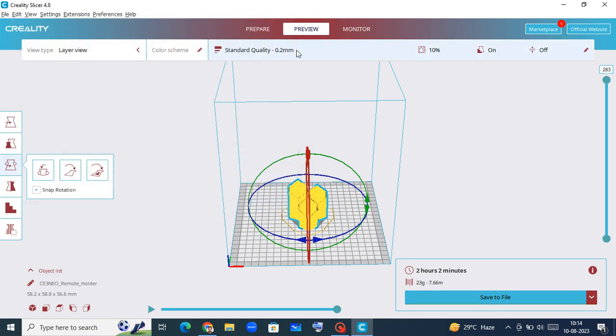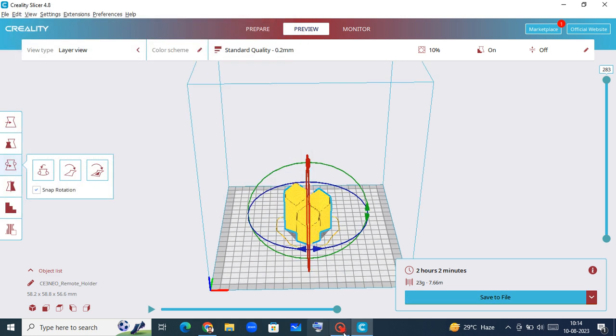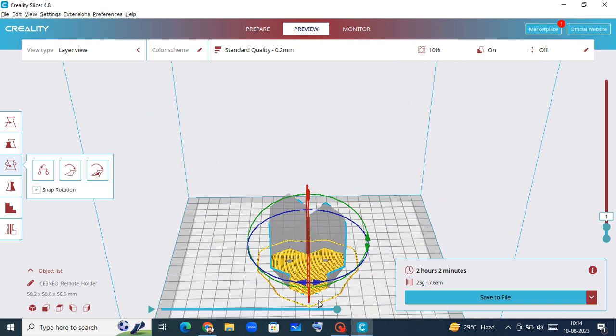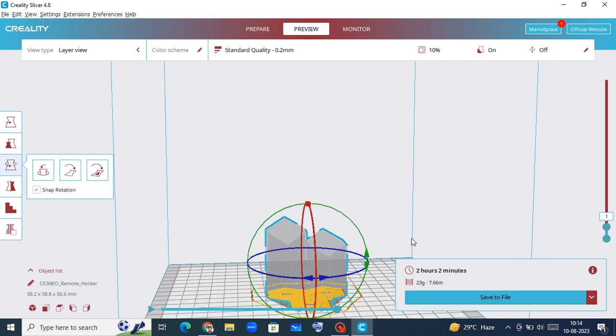I have clicked on preview, so the preview is directly available here. Here you can see the different layers, how it will be printed. See this, this will be the first layer.